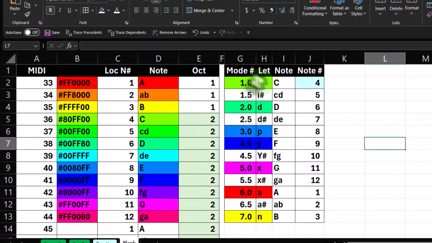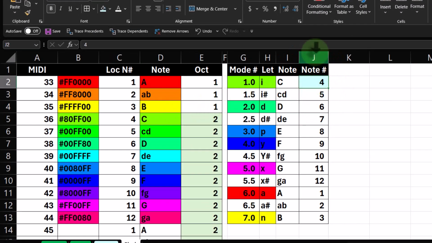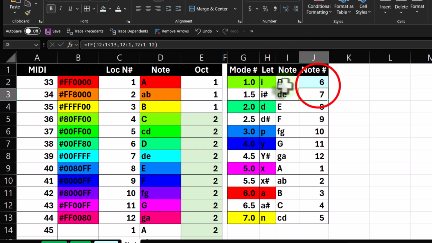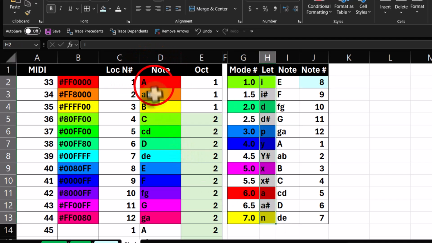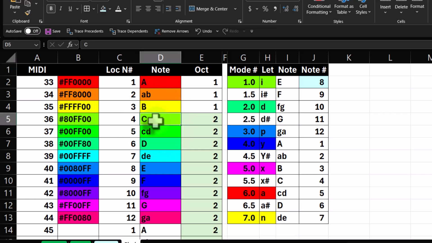Okay, so now, again, they all look the same here, but if I change it to 6 o'clock, now the D has this green, right? If I change it to 8 o'clock, now that E is this green because it is the Ionian. So this color system is the same as this color system if we're looking at it from the perspective of 4 o'clock. But if I'm looking at it, what I call 4 o'clock, meaning the collection of notes around the key of C.